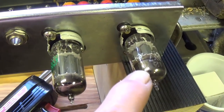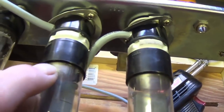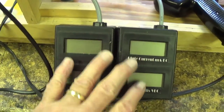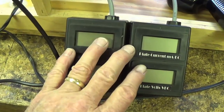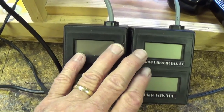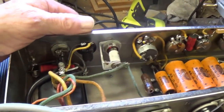Now with the proper 12AY7 preamp tube installed, the Eurotubes bias probes in series with the 6V6 output tubes give us a reading of the plate current and plate voltage to be sure that it's not way too high and we don't damage the tubes while we're testing the amp. Okay, we'll do a preliminary check. We've plugged in the amp with the newly installed three-wire power cord and it's time to switch it on and see what happens.